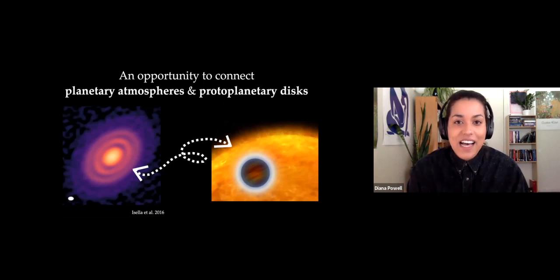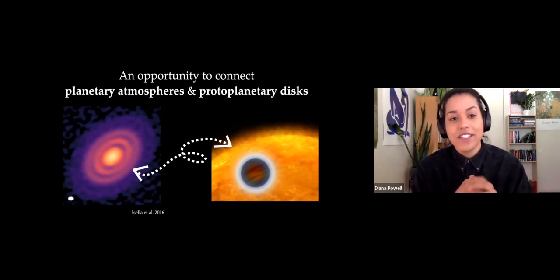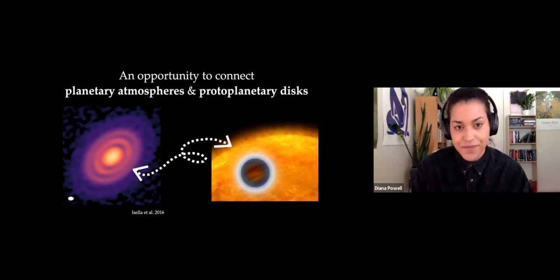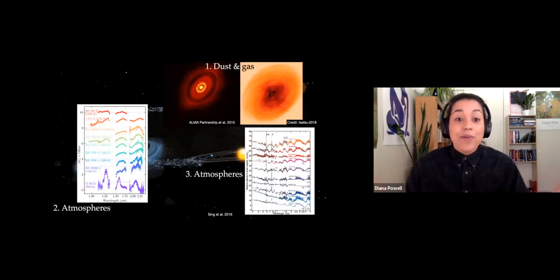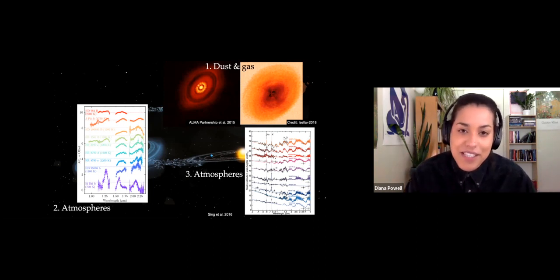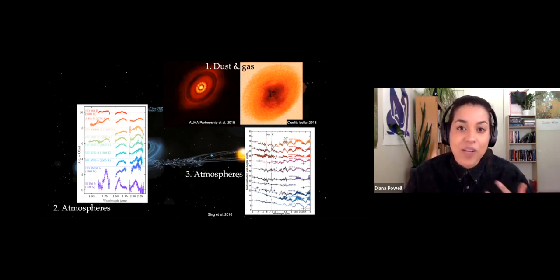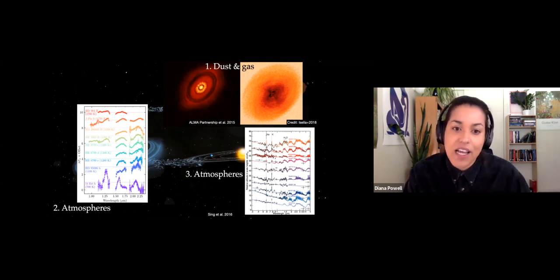With all of this data, I think that this is really the era to start actively connecting planet formation to planetary characterization. In particular, a promising avenue forward is to connect the properties of protoplanetary disks to the properties of exoplanet atmospheres. When we look at observations of protoplanetary disks, we're looking at small dust grains and some different trace gas species. These recent observations are really spectacularly angularly resolved, but they're often limited due to a lack of probes of the primary disk properties, such as the total mass in the system and the detailed properties of the solid and gaseous mass constituents, particularly in the planet-forming regions of the disk.